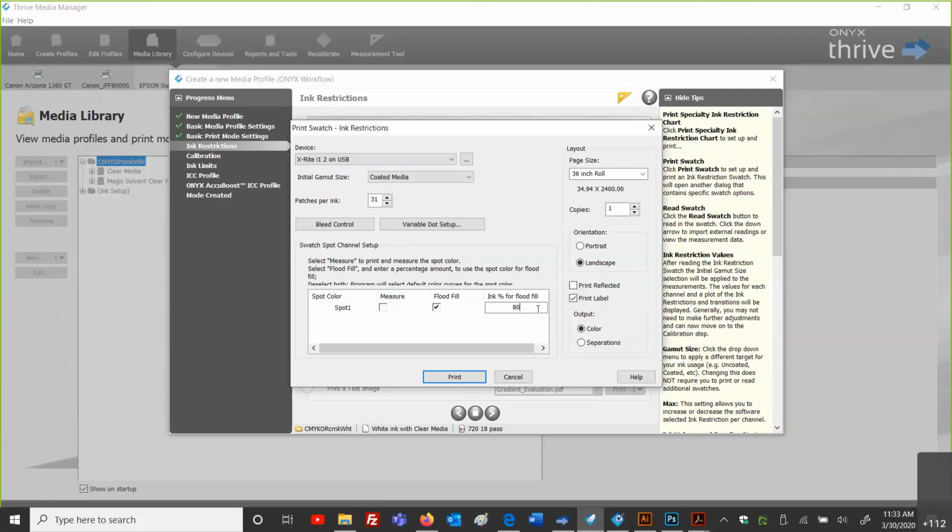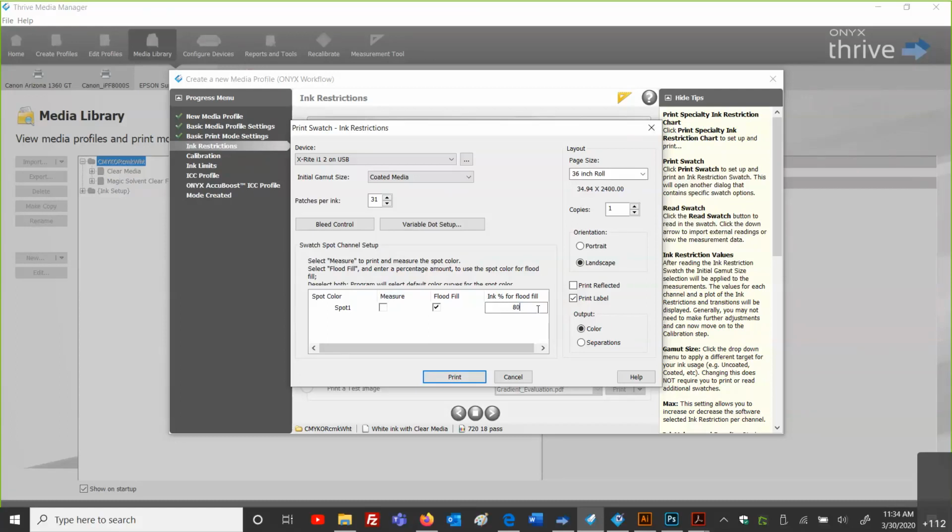But in the design of the file, I will be creating the shapes for silver. And in that case, I'm not necessarily saying flood fill for silver. I don't want to do a flood fill of silver behind my ink restriction chart and measure that. It's going to conflict with the CMYK, light cyan, light magenta, light black, orange, red inks that I'm printing this chart with. That silver as a backing is going to kind of distract my spectrophotometer from measuring the true steps on my ink restriction or my calibration or consequently my ICC profile.